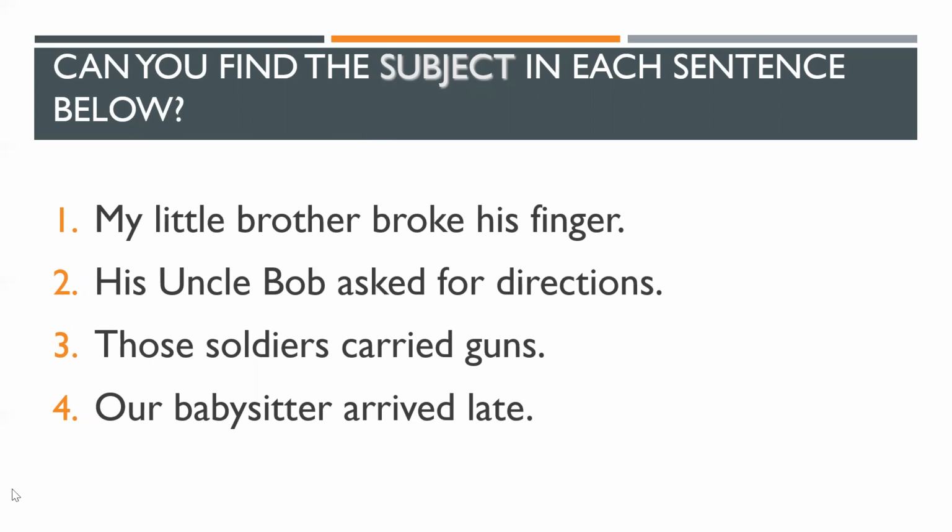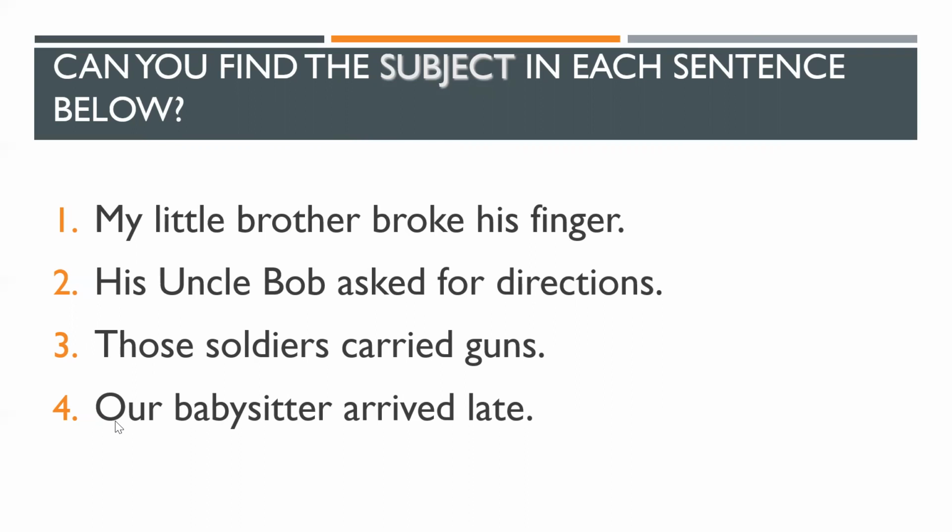The next one is you have those soldiers carried guns. So you have those soldiers as the subject, but the main subject would be soldiers. Why? Because this is the last word, okay? The last word, and we do not have of. The next one, soldiers, and then we have the additional information about those soldiers, which is this one, okay?